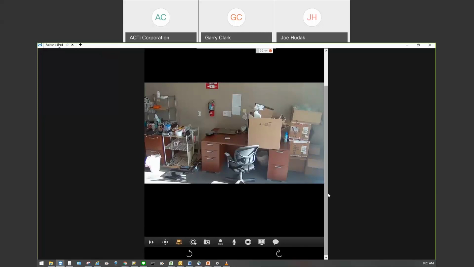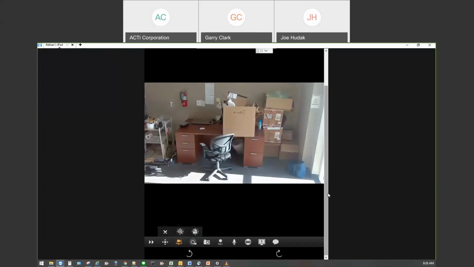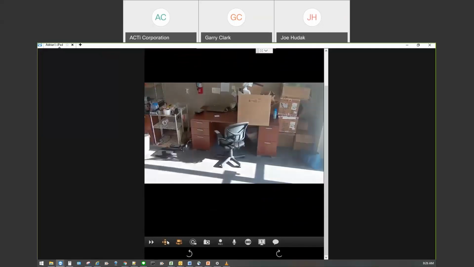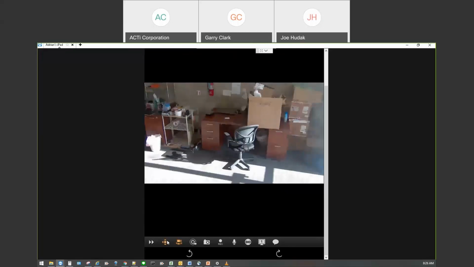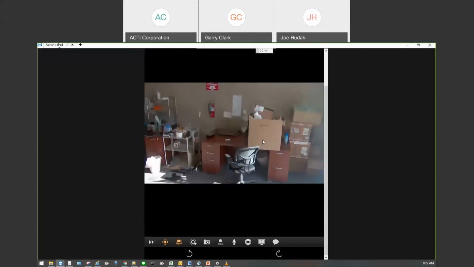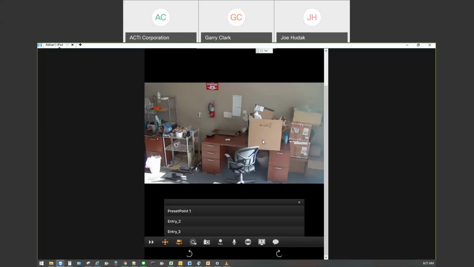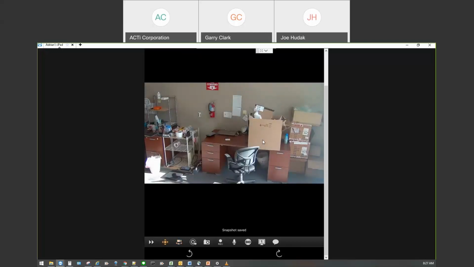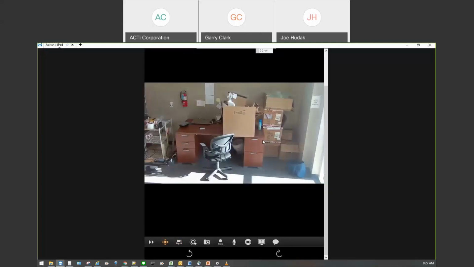So I was showing before how you can use this button here on the left side. This is the one you use for digital zoom, so you can pinch in, pinch out. You can also use the other button that is used for PTZ. Basically what I'm doing is tapping with my phone and moving around like this. You have your preset points button, you have your tour button here, and the screenshot, which is the one with the camera. You'll be able to do manual recording too.